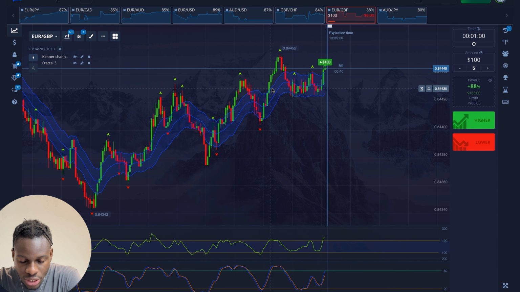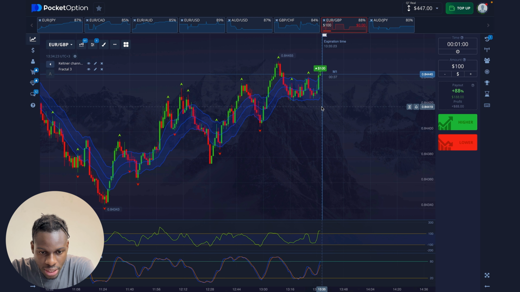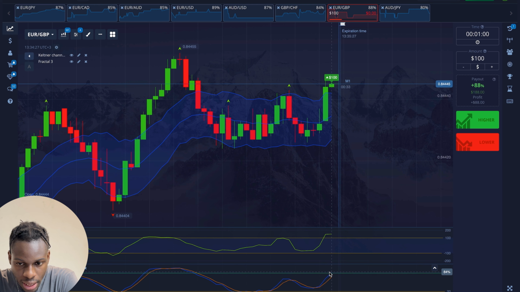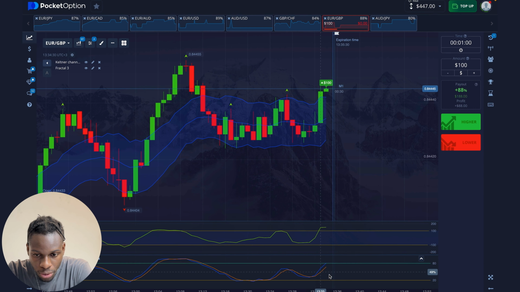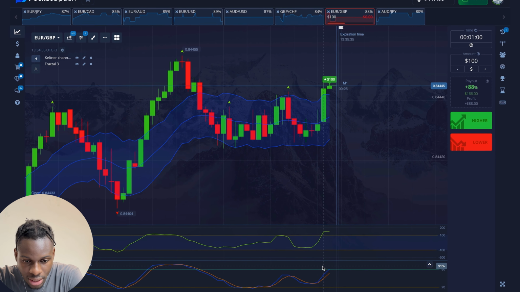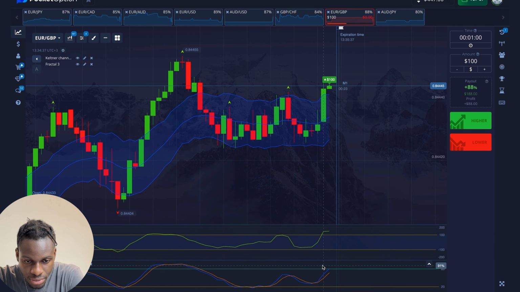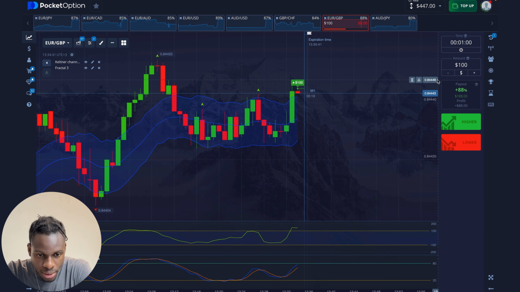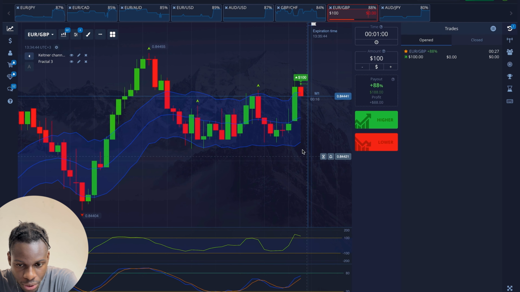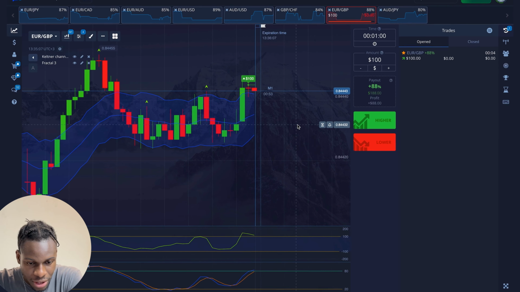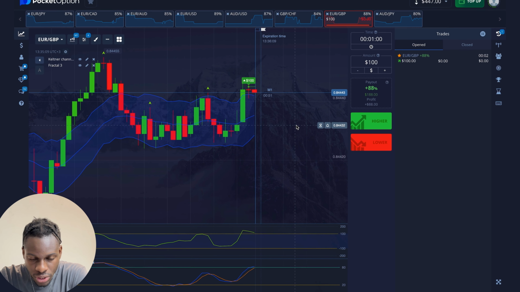We see that the stochastic oscillator's moving average is just starting to cross the overbought zone, and there is a potential for further upward movement. Now the CCI is already in the overbought zone and it's showing signs of a breakout, as we see over there. So there's a high chance a pullback can occur here, but let's see how it plays out. Because of the CCI, there's a chance that we could lose this trade.